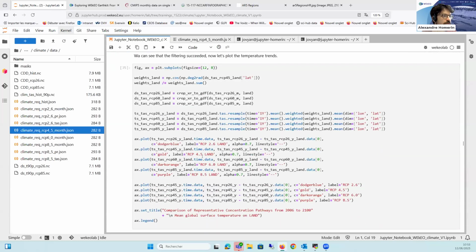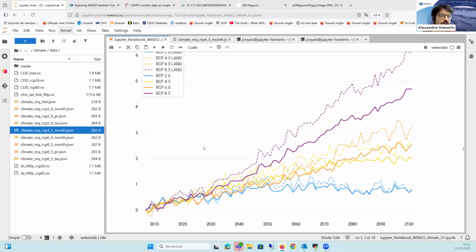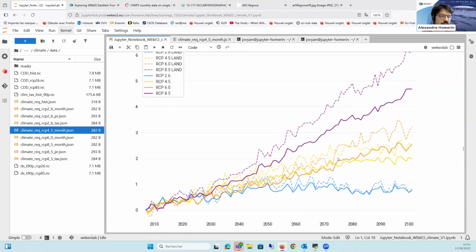And if I do the same analysis using data located on land, I obtain this graph, which shows, in dashed lines, the land temperatures, and the plain lines are the ones that we had before on the global level. And you can see that on land, on each scenario, the temperature seems to rise faster than on the global level.